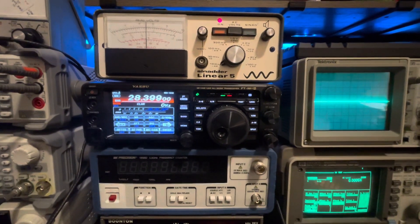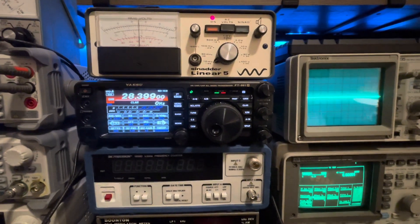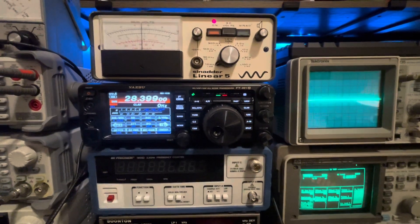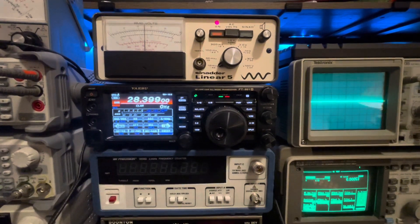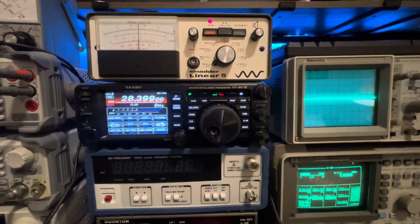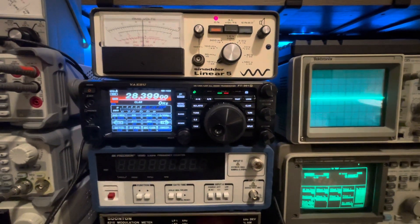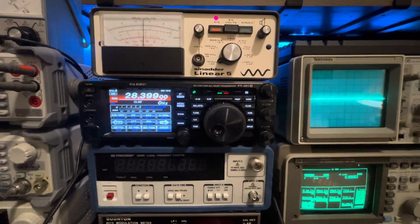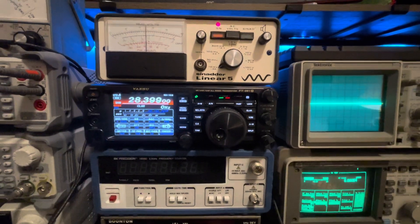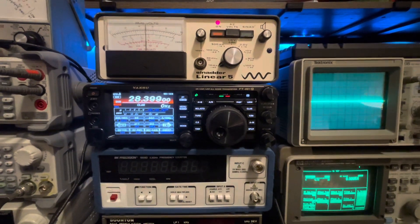The FT-710 has a decent DNR, but with weak signals the modulation comes out sort of distorted — still completely usable, but to my ear it sounds like that when compared against the outstanding DNR of the FT-DX10. So what I normally have here on the bench is the FT-DX10 for that reason. I like listening to the old guys jibber-jabber for hours on 80 meters, and especially on 80 meters being as noisy as it can get, the FT-DX10 just sounds absolutely fabulous with DNR on — pulls out the voices from the noise and they just sound great. You really can't hear much of the noise. It just does a good job compared to the other three radios, so that's generally the radio that stays here in the rotation.